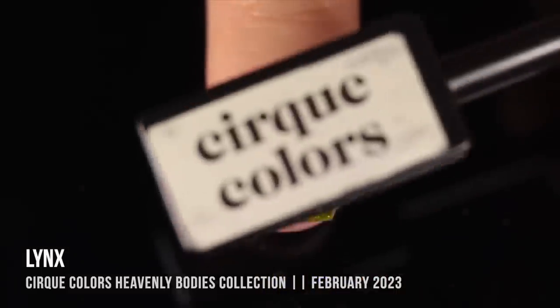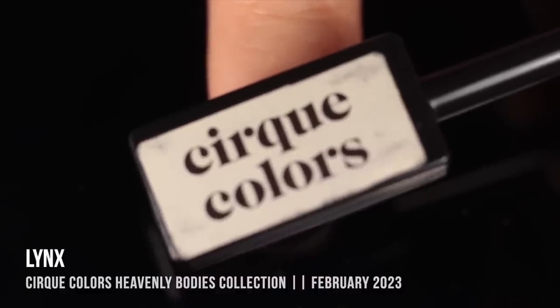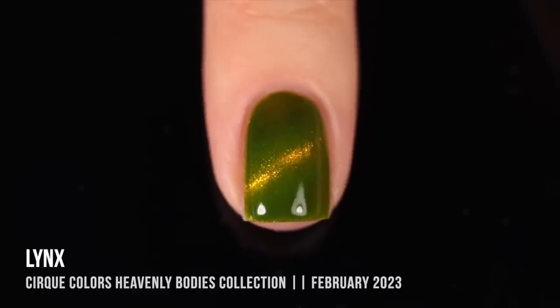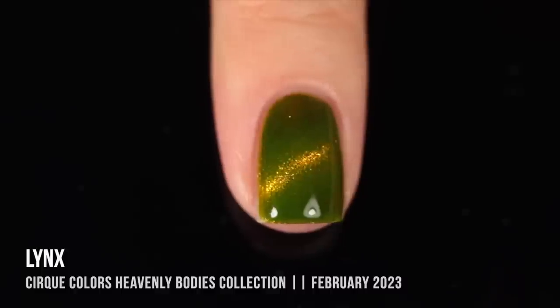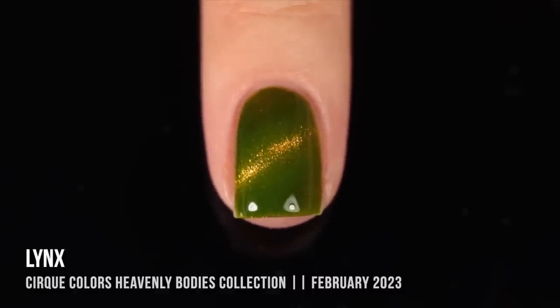So I wanted to do the cat eye style first, and I was really curious to see how this would translate because the magnetic pigment in here isn't silver, it's that orangey gold kind of color, and there's just a little extra fleck of sparkle going on in there as well, and I was absolutely blown away by how this looked in the cat eye magnet.